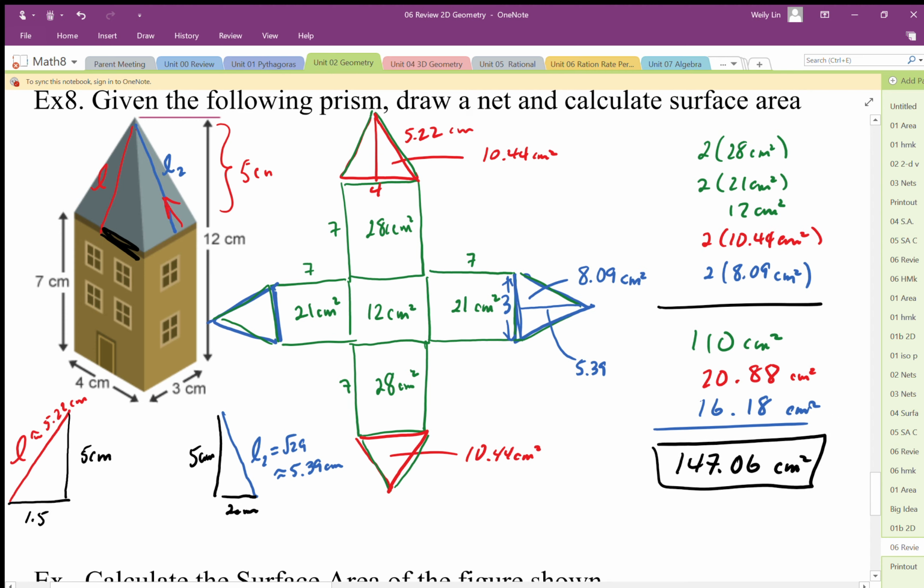Again, this is quite involved because we have to organize our work. So each of these areas is actually quite straightforward, but we have to make sure that we keep track of all these different pieces.